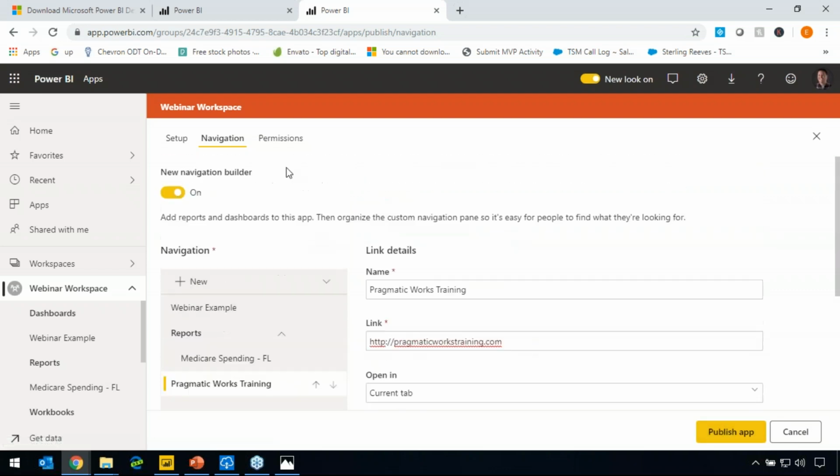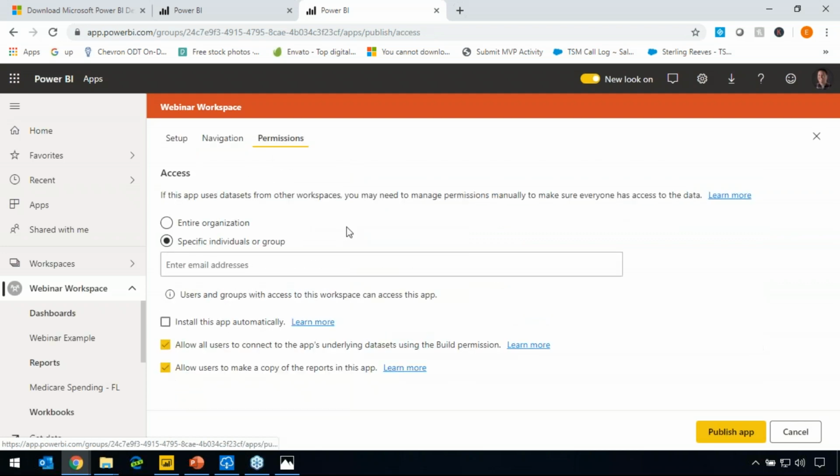So I'm going to go ahead and go to the last tab now. And what you'll find on the last tab is where you can assign permissions to the app that you've designed. So we've created this app, we've created some navigation. Now we can decide who is allowed to actually see this app. You could optionally share it with the entire organization, which is probably not a good idea unless it's something that is really meant to be organization-wide, or you can share with specific users or groups.